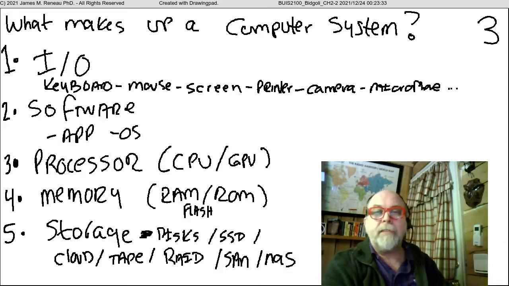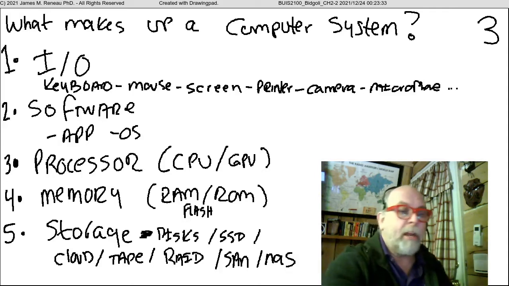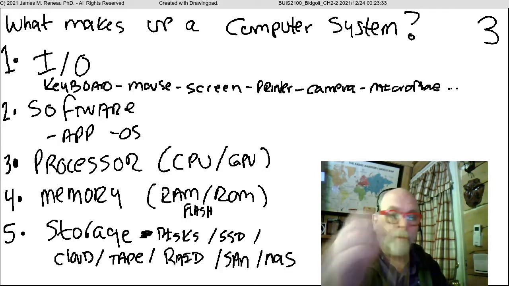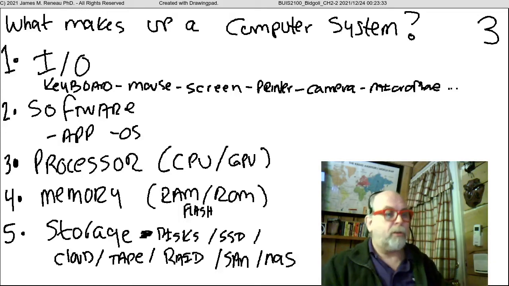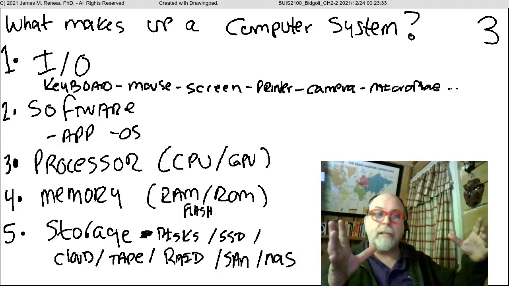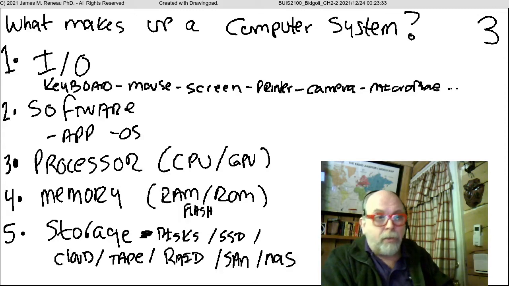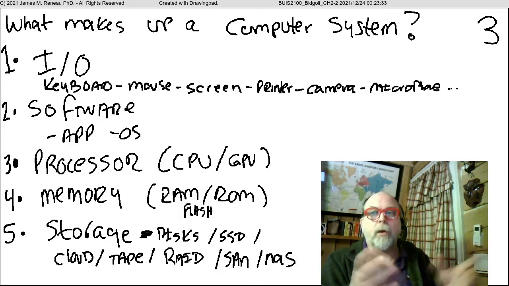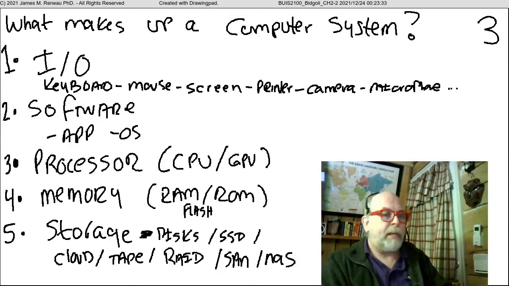There's also a type of disk known as an SSD or a solid-state drive, which is more akin to flash memory, but it's used as the main storage device. You can also store data on the cloud, on magnetic tapes, on RAID arrays, which is a redundant array of independent drives. So it's basically a special box, or maybe inside your computer itself, that contains multiple drives that copy each other, so one drive could fail and you don't lose any data.